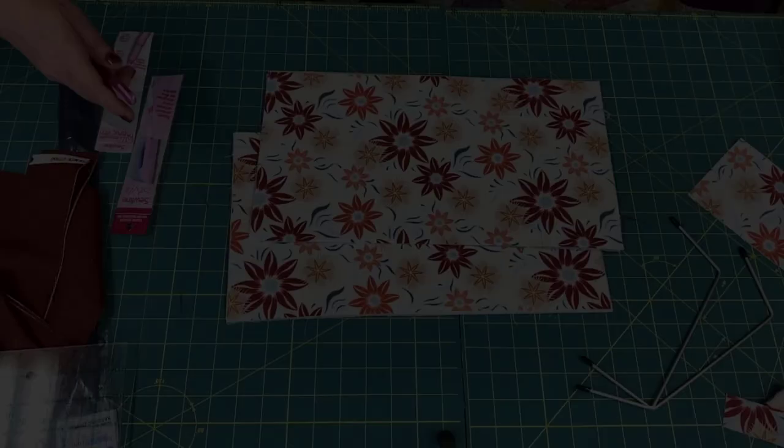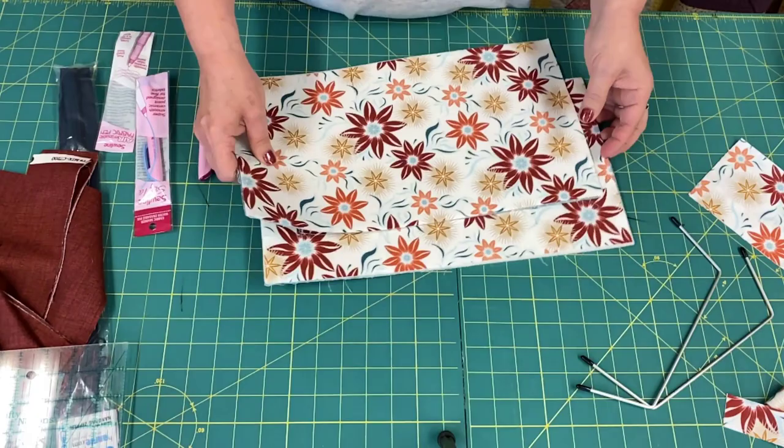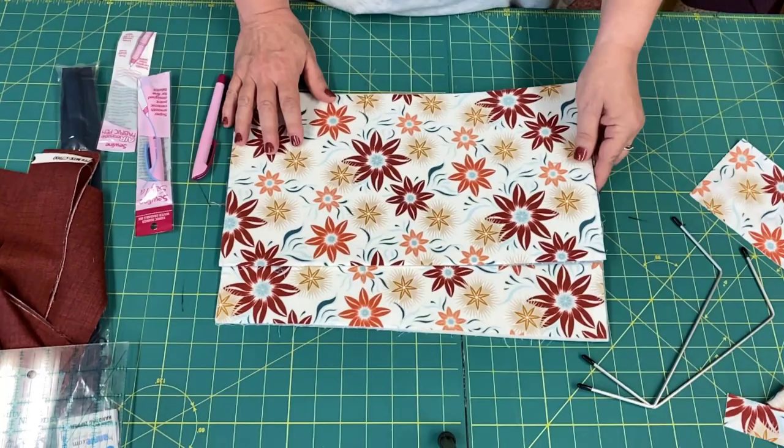Okay, so we're back here at the sewing table. And as you can see, I have the fronts and backs, and they're really, really pretty rigid, which is really nice. So we have those done. And while I was there, I just went ahead and did the zipper pull tabs. You just do this on one side and we'll make those later. But as long as I was at the iron, I thought I would do both things.